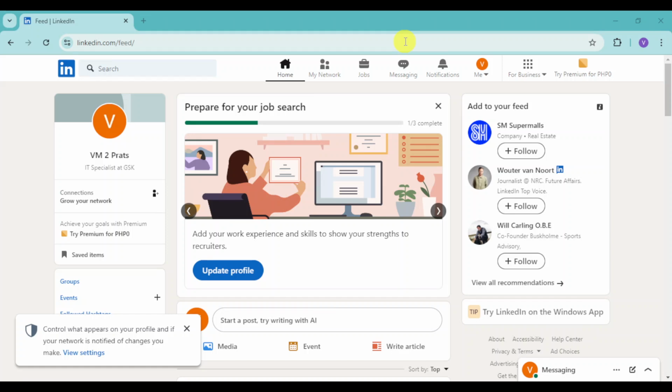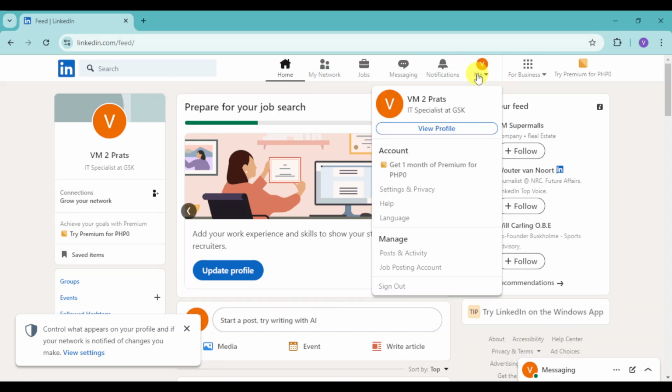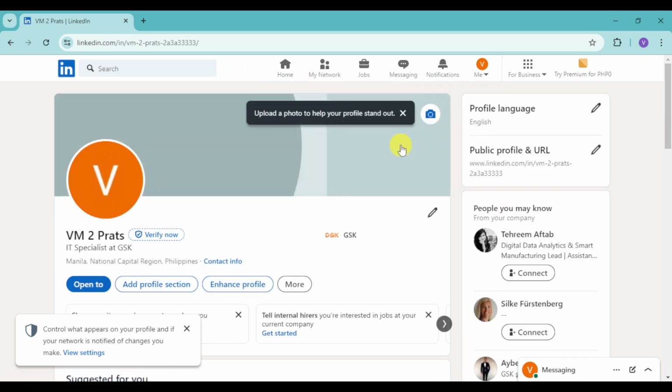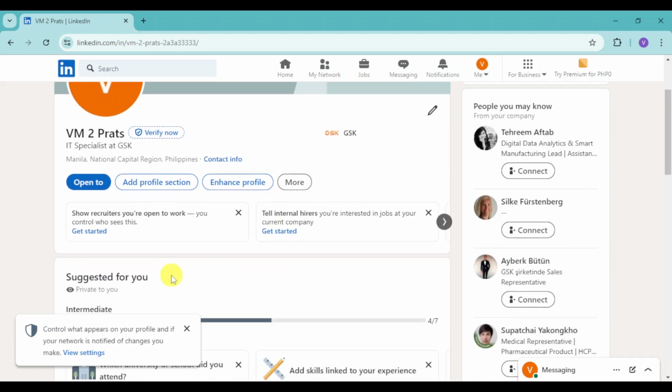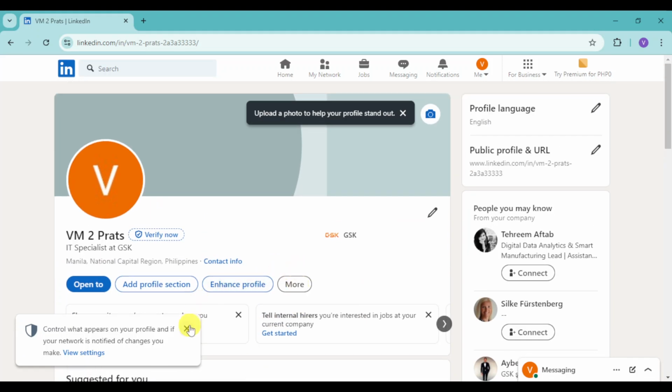In this video, I'll show you how to verify work email on LinkedIn. In order to do that, just head over and click on your name right here, and then click on this view profile option. Now from in there, if your actual profile or email is not yet linked or verified, you can see in here an option that says it.